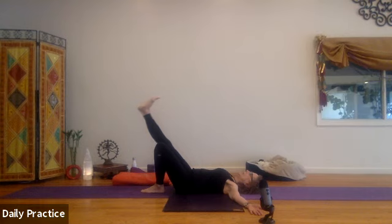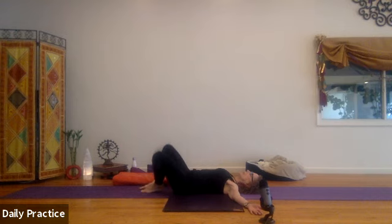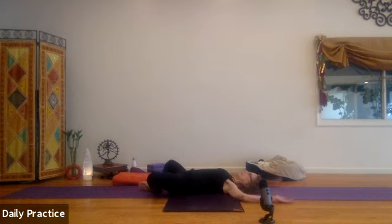Exhale, halfway down, line your knees up, belly button to the spine, spine to the floor, chest open, inhale. Exhale. Inhale, lift up, point your foot. Exhale, bend your knee, drop your knees sideways, bend your elbows. Inhale. Exhaling with rest.